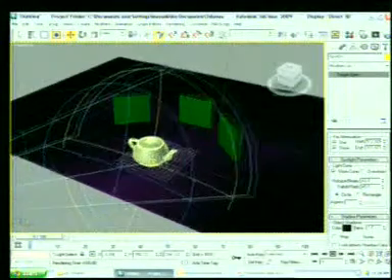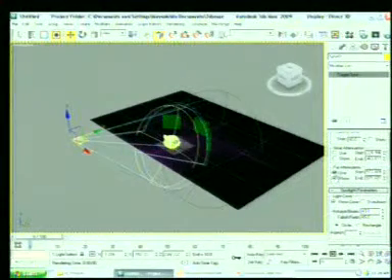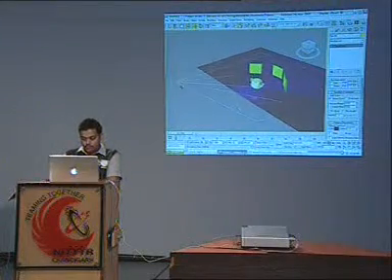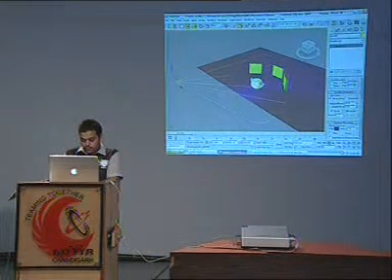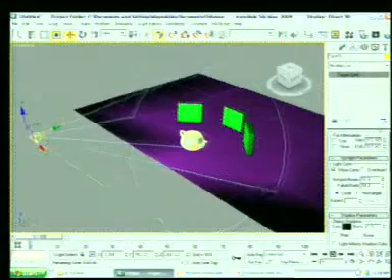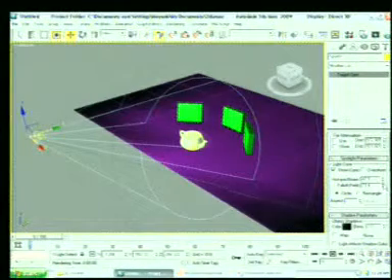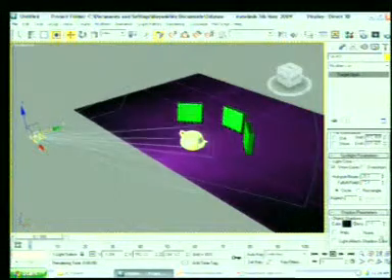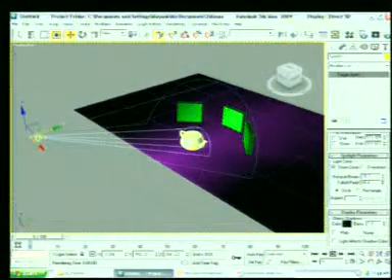Here is the show cone. First I turn off this near and far. Show cone. This is the hot beam, hot spot or hot beam. This one is the hotspot and this one is the falloff. We want to take a hotspot here and fall off the light till here.